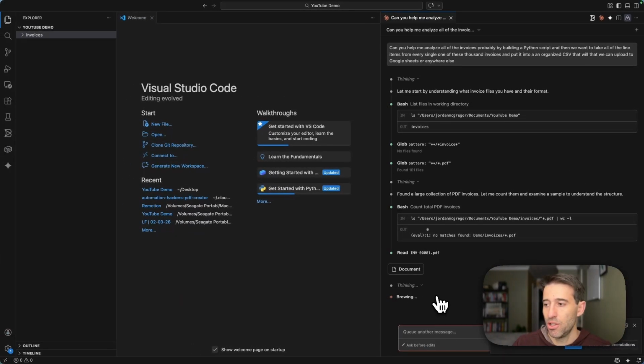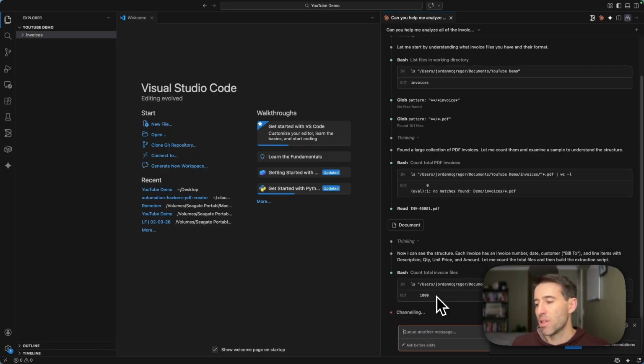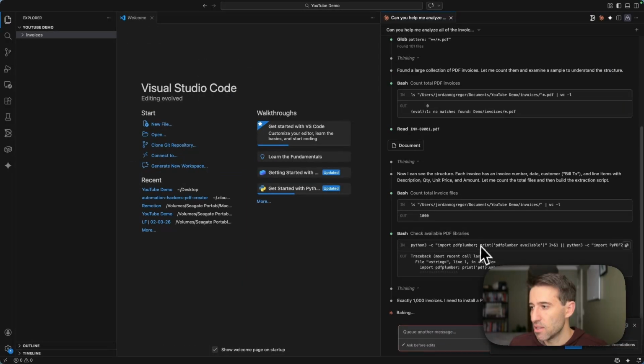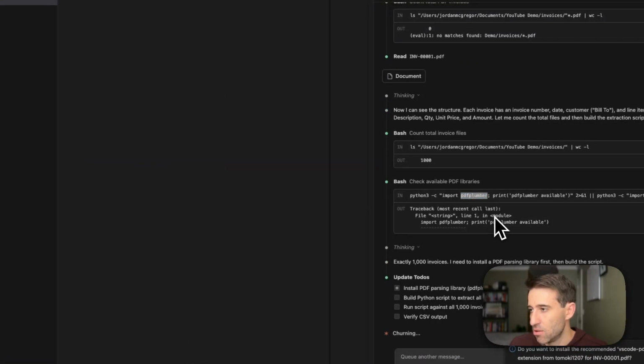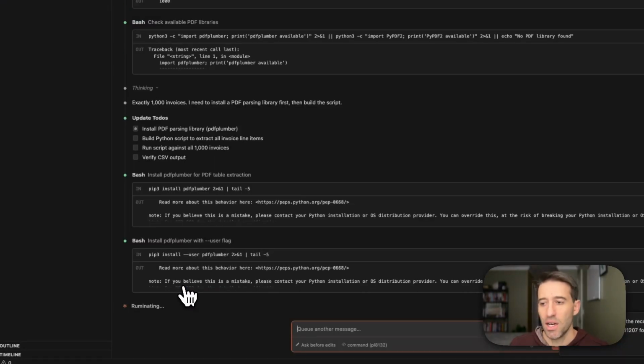So now that we're back here, we're going to allow this to look through our folder system. We give it permission. You can set Claude Code so that it doesn't ask for permission, but I typically tell it to ask for permission just so that I can make sure I know what it's doing. And so it's going to ask us for permission in a couple of different places. So yes. Now you can see it's importing some of these packages that will help us to analyze these PDFs. So now let's go through all the Python packages that it needs to install.